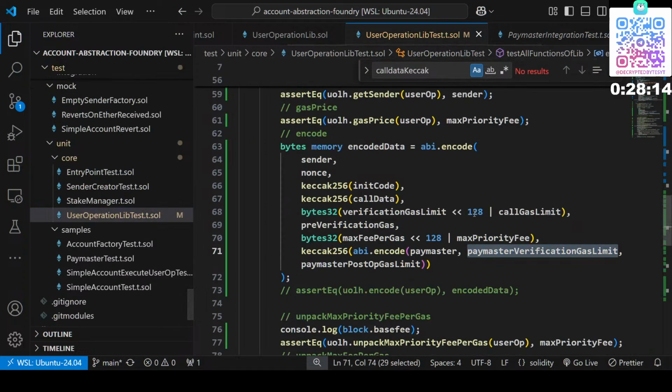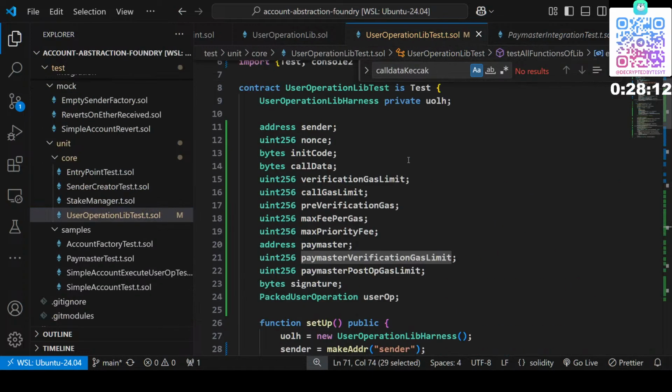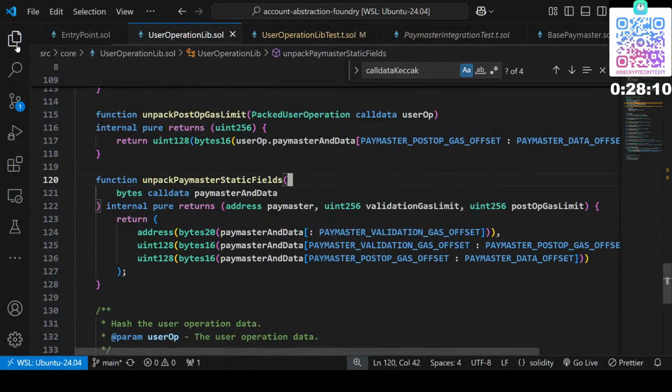Let's go here. No, not test. User operation library.